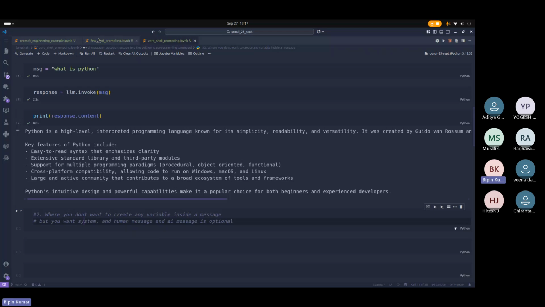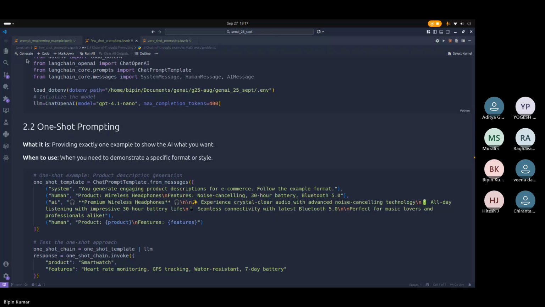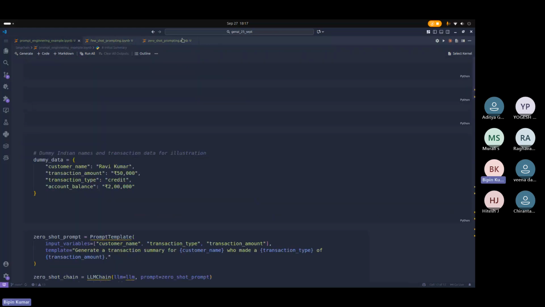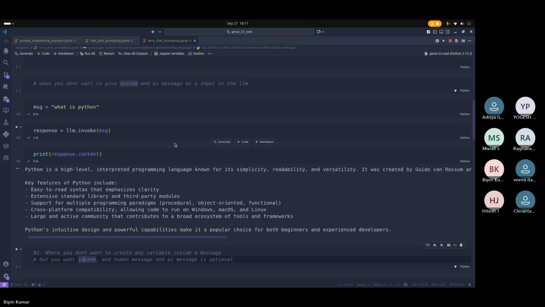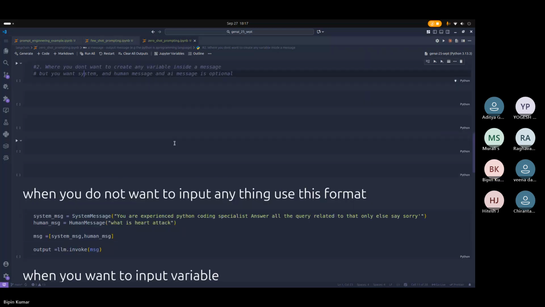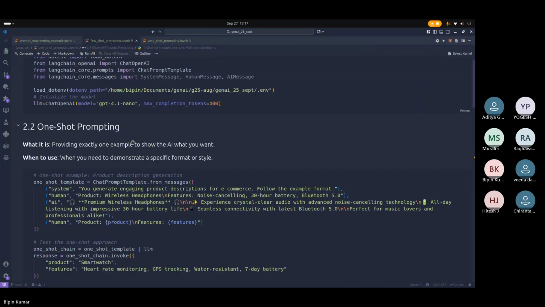So let's take one example. Here I think I already created it.